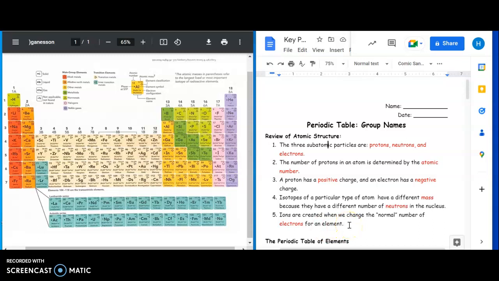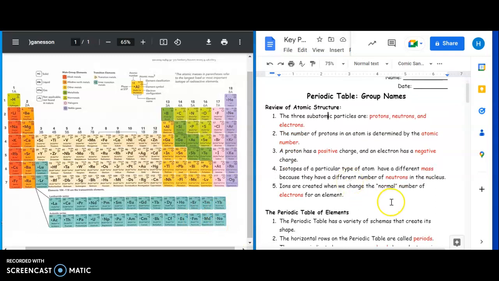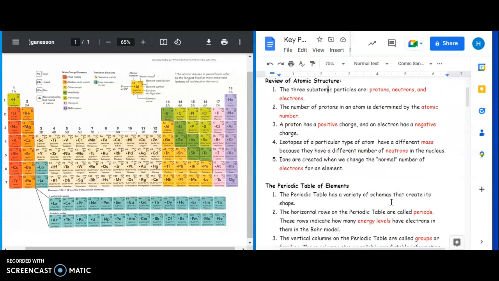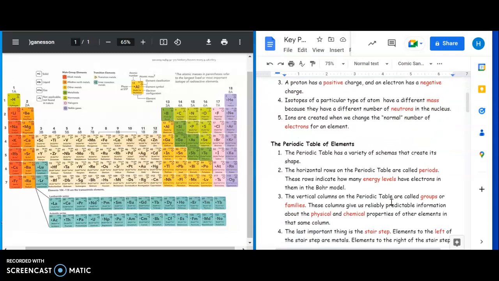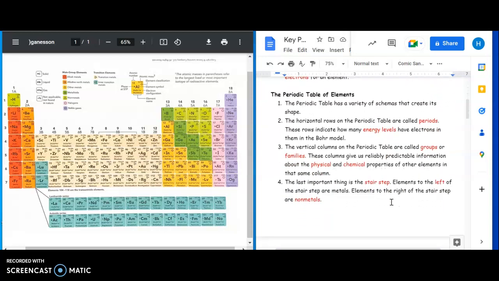This is the last one I wanted to briefly touch on, because that's where we're kind of heading next. We can change the number of neutrons in an atom, we can change the number of electrons in an atom, and that will change how that element is behaving, but it still stays the same type. So we can make a gold ion or a gold isotope, and that's important as we go along.